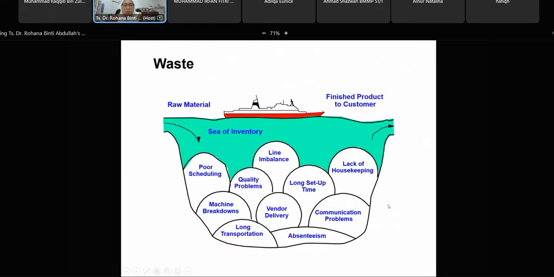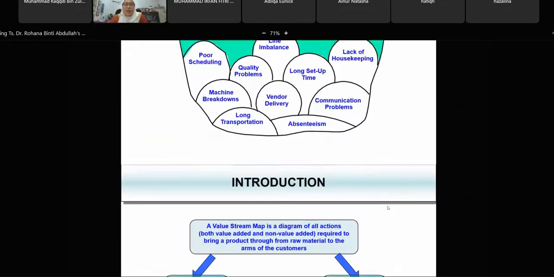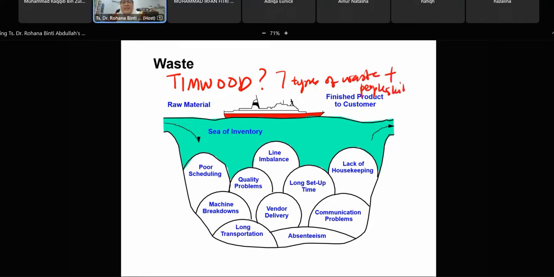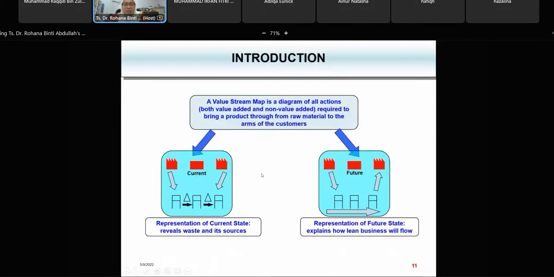So ni kita tahulah pasal waste kan. Tak payah cerita lah. Okay. Ingat lagi tak pasal? Ingat lagi? Ingat tak pasal teamwork? Ingat, madam. Ingat kan? Okay, ni typical lah 7 types of waste. Satu kita campur lagi satu kan? People, skill kan? Alright, so ni lagi satu. 7 campur 1 jadi 8 kan. Timbul campur lah ada P belakang kan, people skill tu kan. Alright. So ni dia dah mulalah.